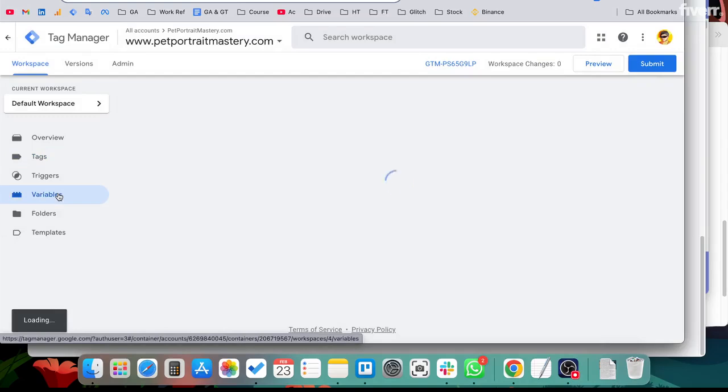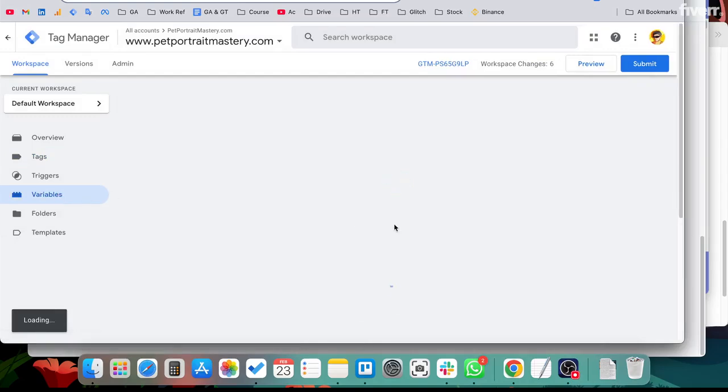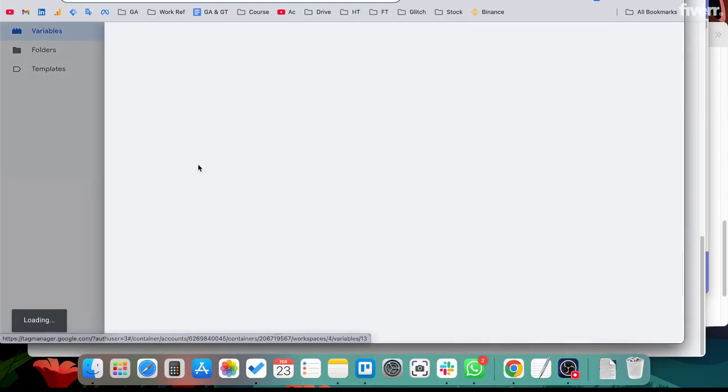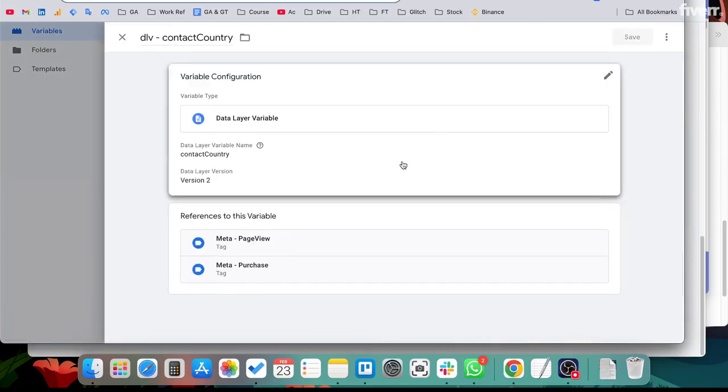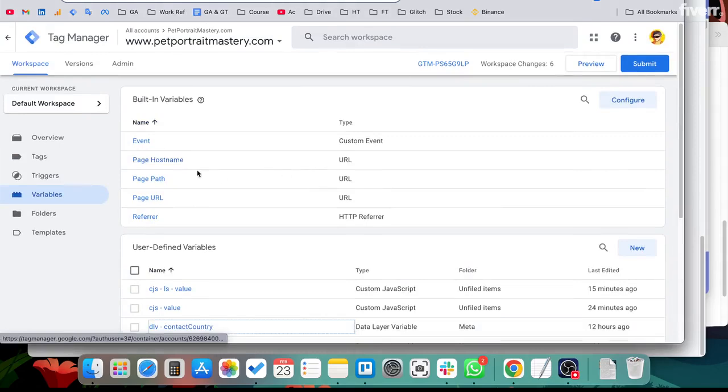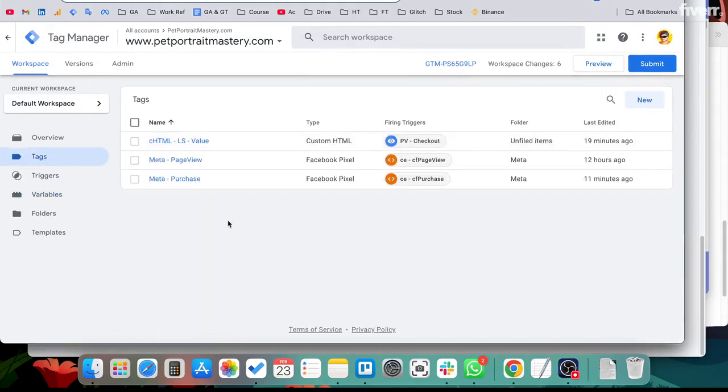If you have ClickFunnels for your future projects, you can definitely use the same variable. You can just copy and paste all of this. So here is the country variable name. I just scraped this data from the data layer, and you can build this variable.